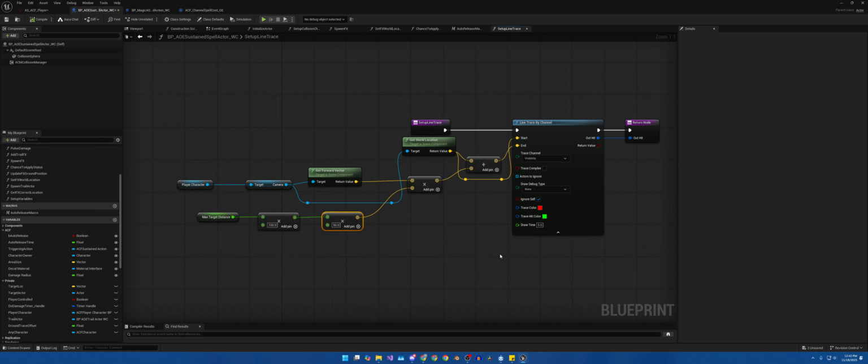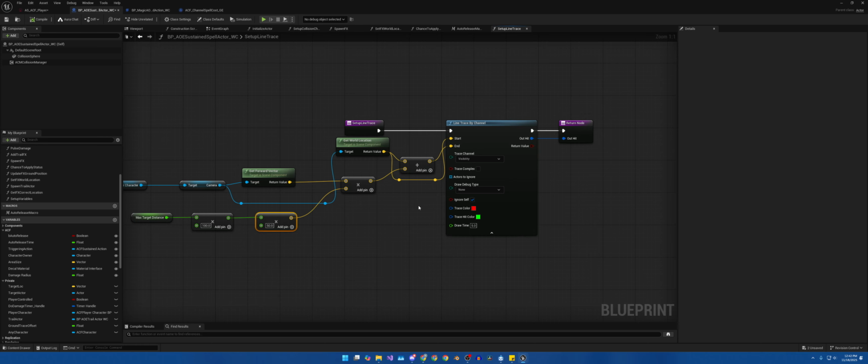Do note that there will be edge cases where it will stop working. For example, if you target off into the distance, into the sky, and the sky is too far away, then it's not tracing anything, which means it's coming back with no hit. So in those very few cases, there's no way around it. You could make this insanely large if you wanted to cover that, but I don't see a reason to deal with that. Rarely ever happens.